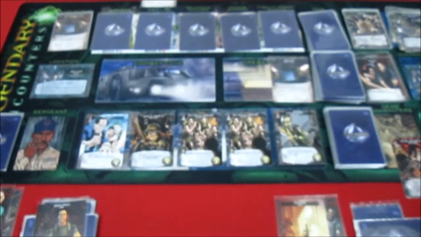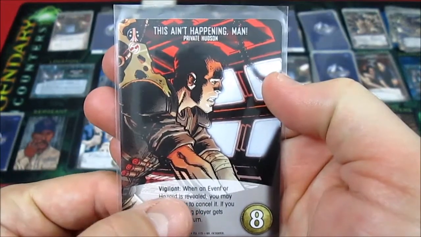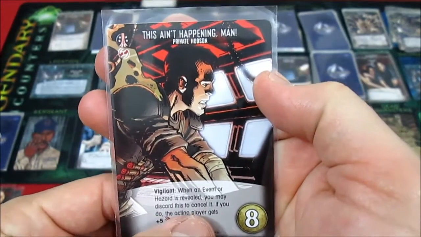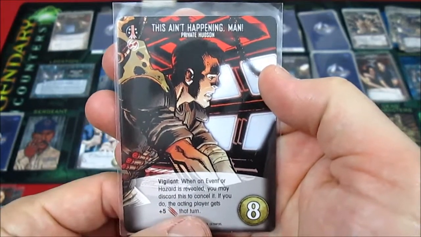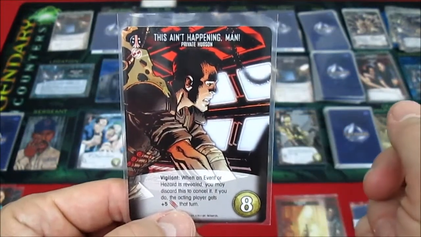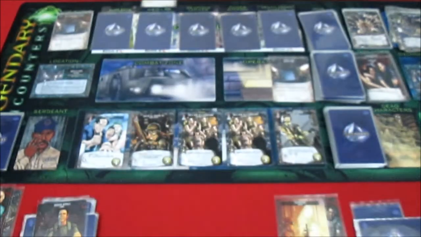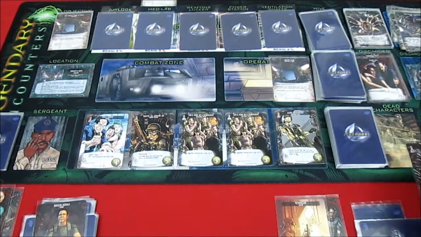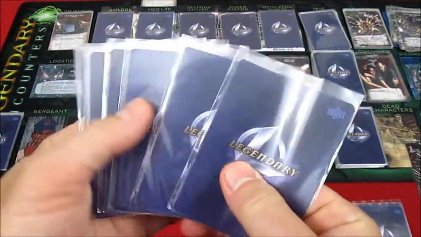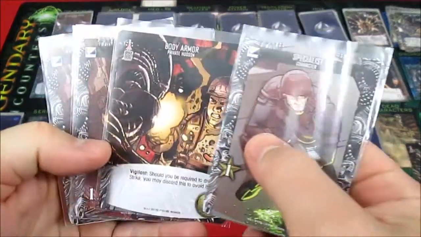We get an event, but our technician has this card, which means Vigilant. When an event or hazard is revealed, you may discard this to cancel it. If you do, the acting player gets 5 attack that turn. So we're canceling the event, which means it doesn't happen. We're discarding this card, and we get 5 attack. So that was actually really, really good. So we're starting right off with 5 attack, and that event just didn't happen. So that is most excellent.